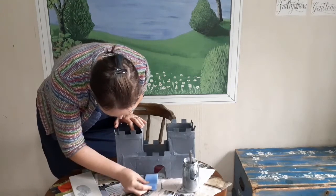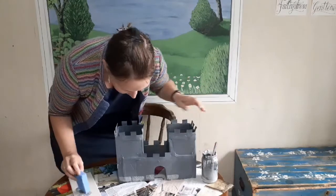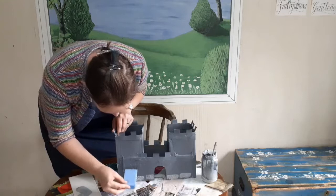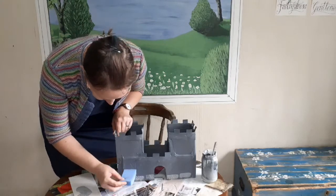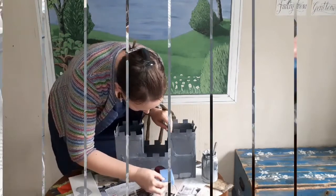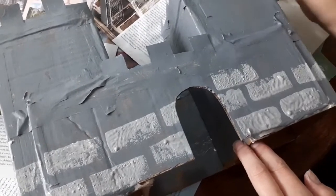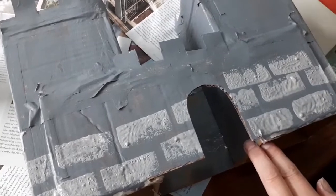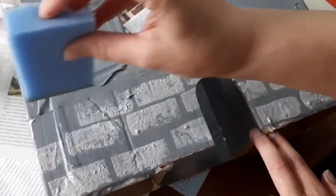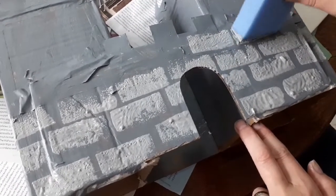Keep printing bricks, leaving a little space between them like cement. For the next layer, make sure your brick goes on top of the little gap from the row below — you don't want a straight line going up, that would make it look like a grid rather than bricks. When you need more paint, just get more from your flat tray or plate. Cover your whole castle with your lovely bricks — this will disguise all the lumps and bumps of the tape. Keep going everyone, well done.